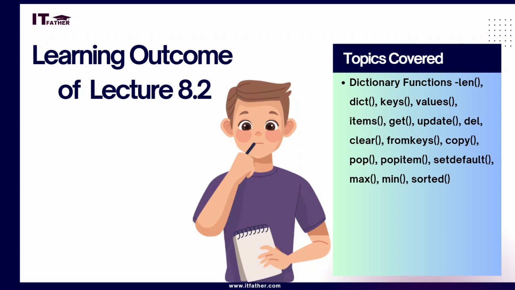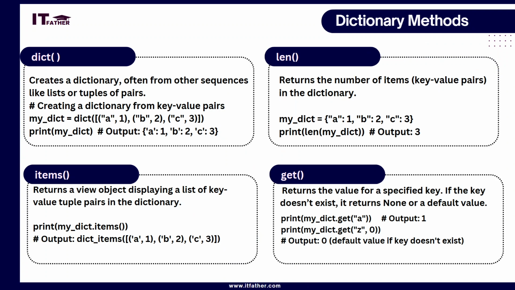So let's start. As we have understood in the previous lecture, dictionary is a very great way to store data in the form of key value pairs, which makes a very powerful database system in Python, and it makes a very easy and fast way of accessing any data based on the key. So let's understand different types of functions which are used for performing different tasks in the dictionary.